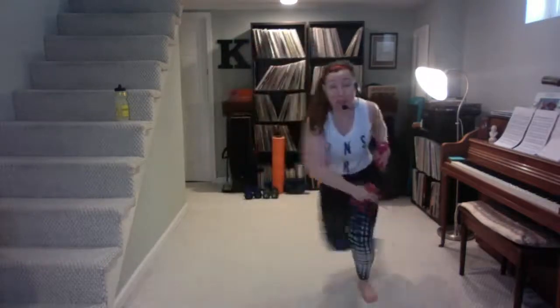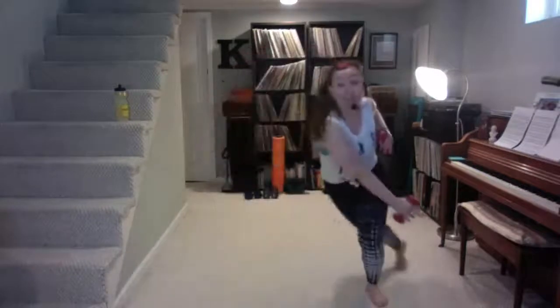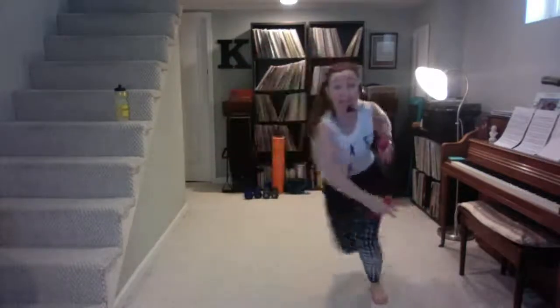Go into some speed skaters here. So we're gonna tap back, reach across the body. Okay, let the shoulders recover right now. We're switching to cardio mode. Chest is lifted, chin is up. And we're crossing behind, cross back. Can you work a little lower?